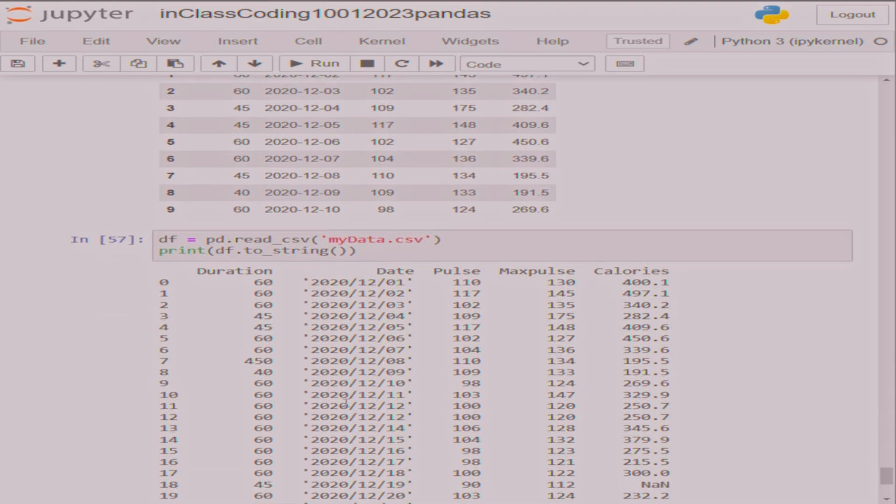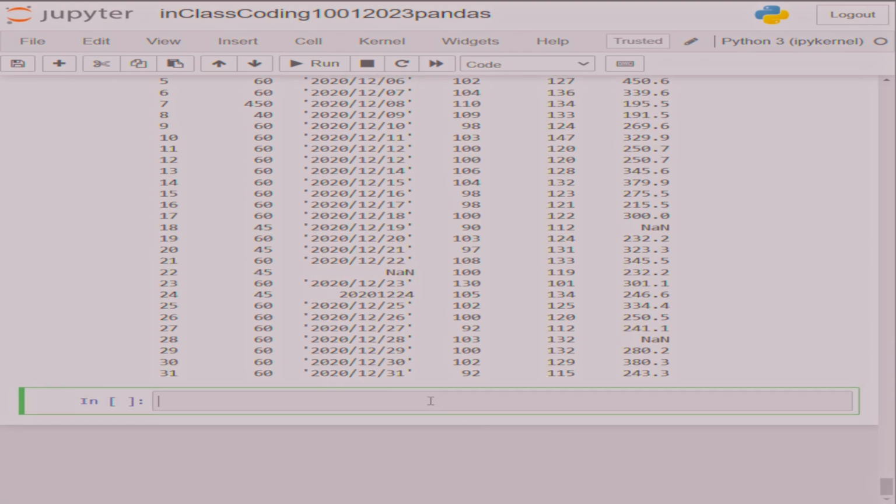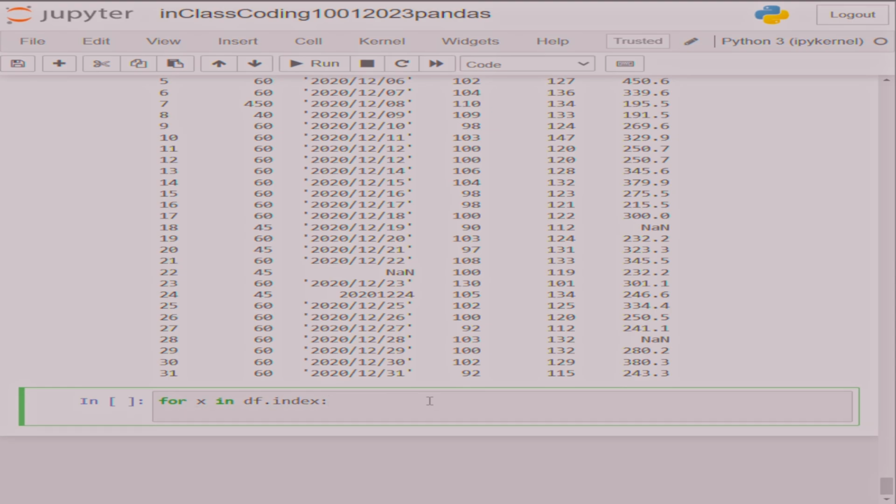So I will check the index. There is a method called index. So I put a for x in df.index, and I'll put a condition: if df.loc[x, duration] is greater than 60, I have only one value greater than 60.